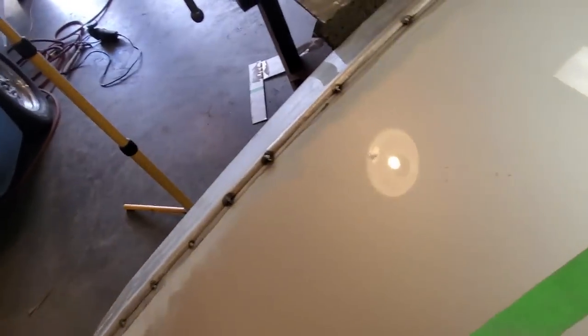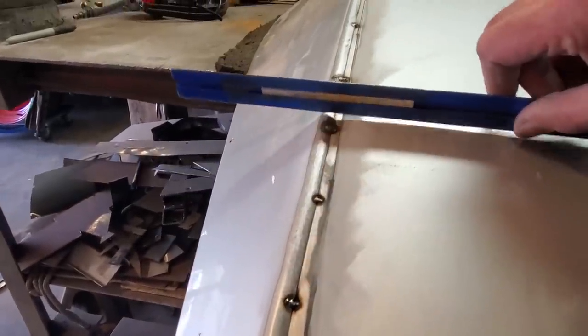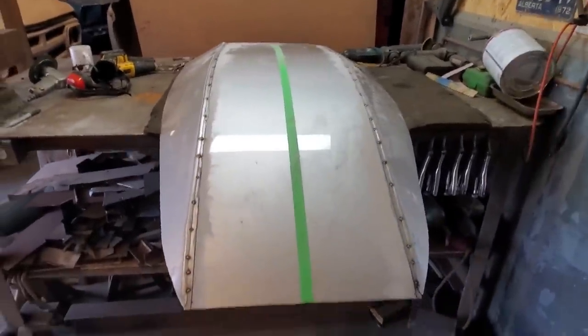Probably easier to show you with a roller. Right. When you lay that across there like that, you can actually see how much is up, see? So I'm going to dolly that so it comes half flat there before I start cutting and buttoning. But I'm very pleased with it. It's holding the shape good.